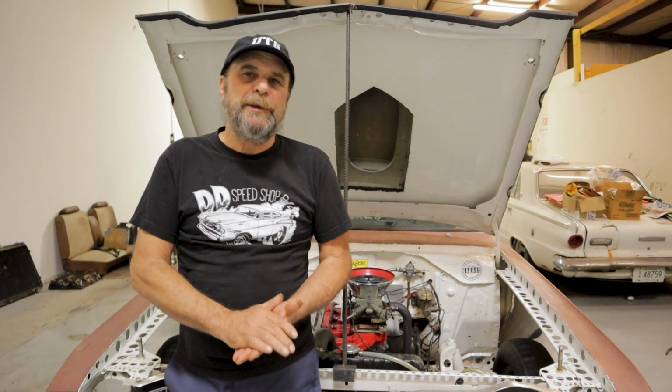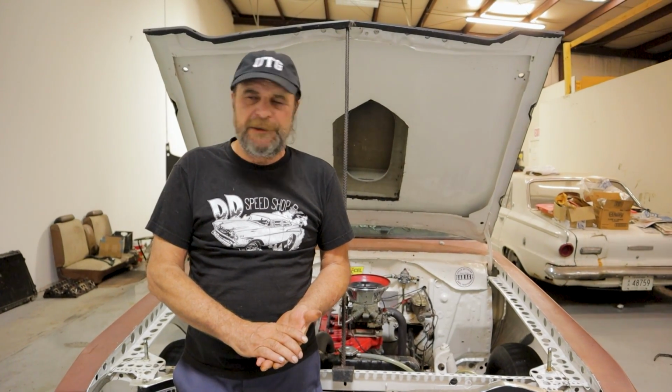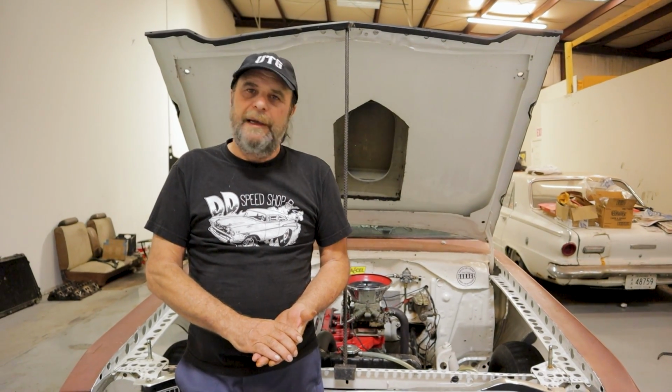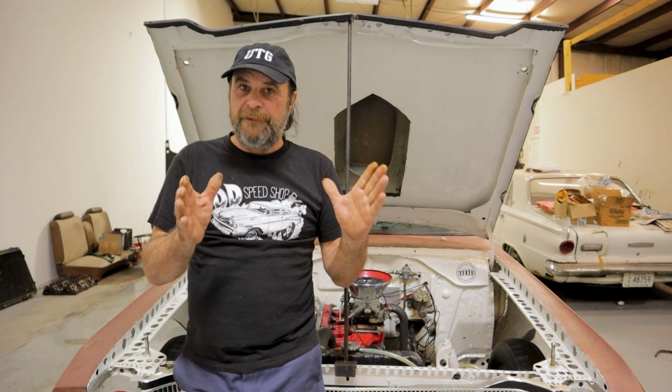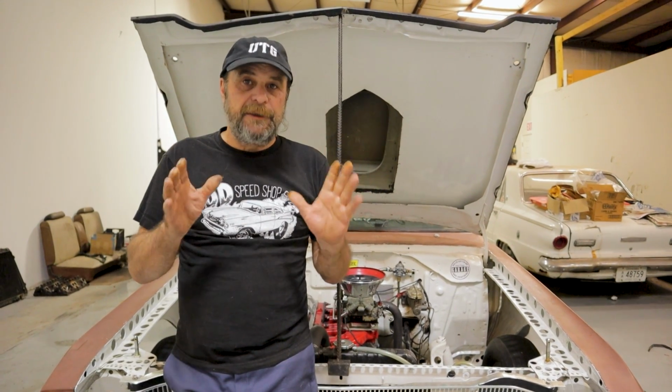This is multi-layered, right? So a lot of you guys said, oh, it's got way too much converter. It's got a 4,500 RPM converter. And a lot of you guys are like, oh, it's got way too much converter for that engine and blah, blah, blah. And it doesn't. 4,500 is about right for this engine. It's going to have a tight power band. It's going to start at around 4,000, 4,500, and it's going to finish at about 5,800, 6,000 RPM. A 4,500 RPM converter is just right.